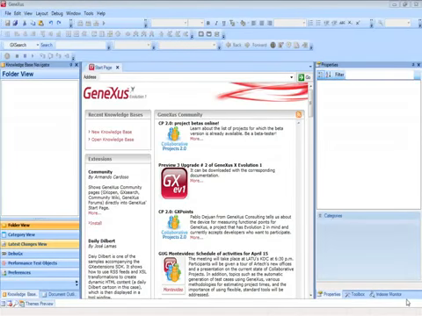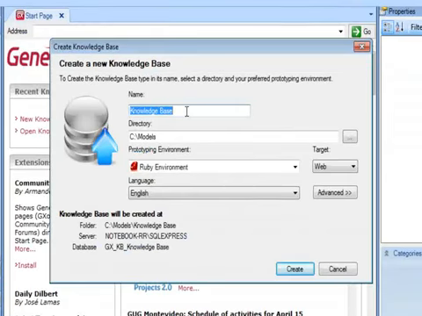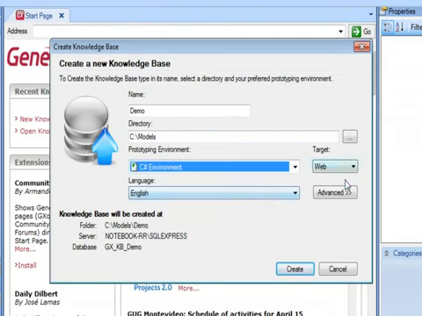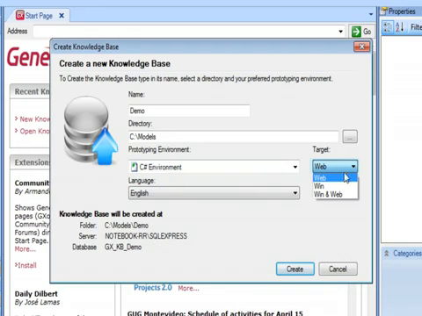To do so, we click on New Knowledge Base, and in this dialog box, we enter the knowledge base name, the folder in which we will store this knowledge base, the language that we will use to generate the application, and we will leave interface as web and the language as English, and press the Create button.